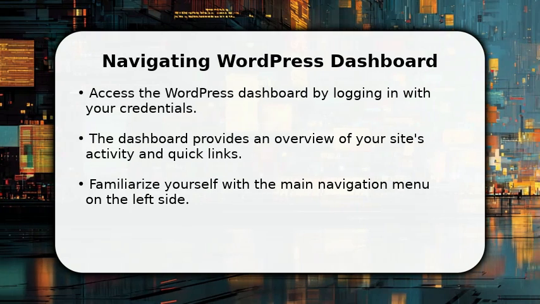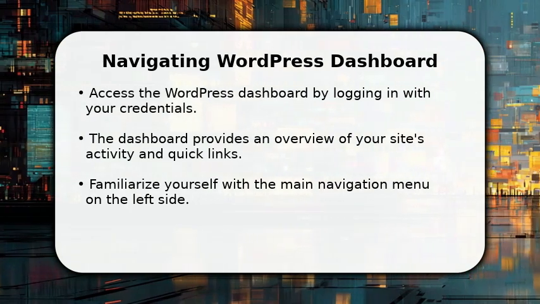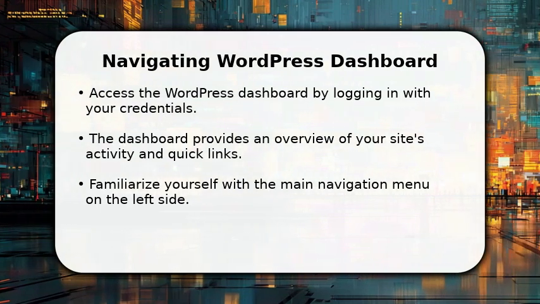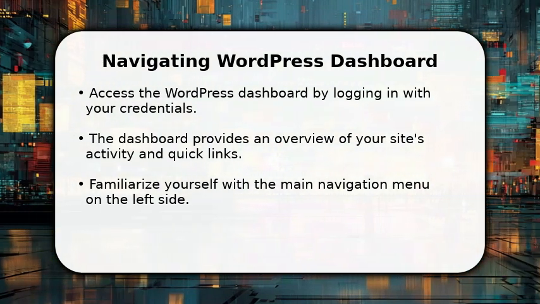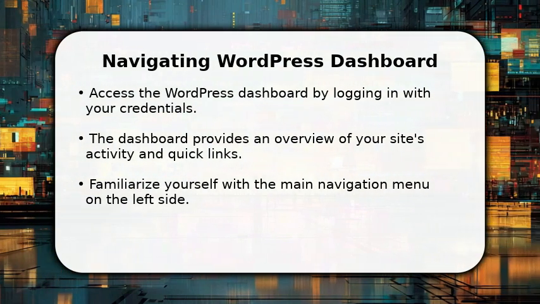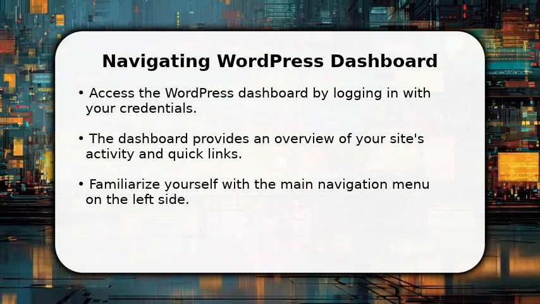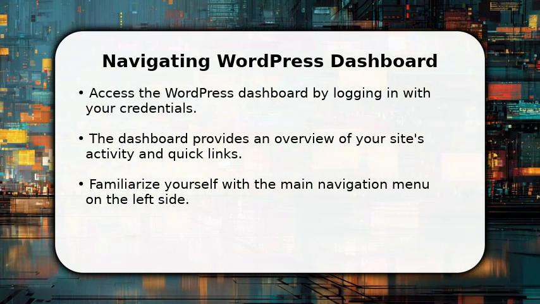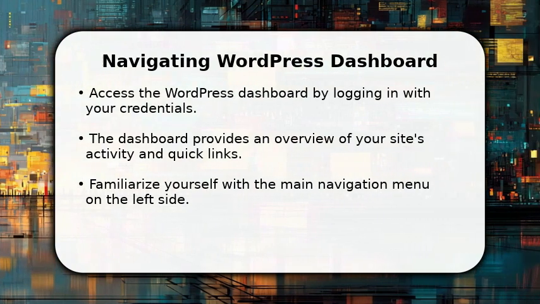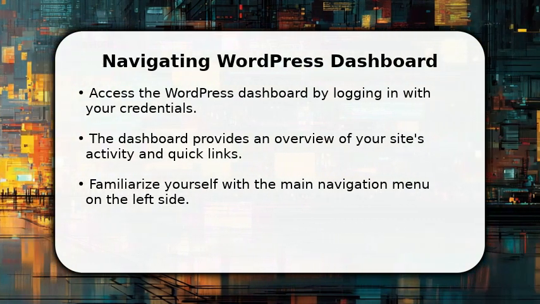In this video, I will explain how to use the WordPress backend. To begin, log into your WordPress site using your unique username and password. Once inside, you'll land on the dashboard, which acts as your central command center. On the left, you'll find the main navigation menu, offering quick access to all your site's features. Take a moment to explore this menu and familiarize yourself with its layout.